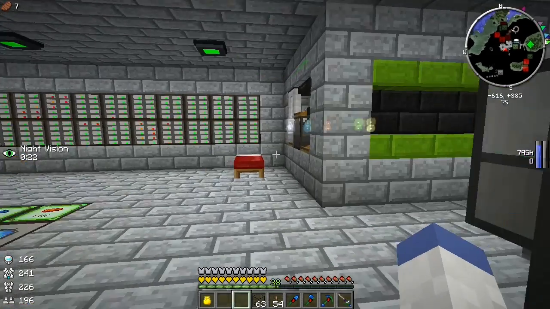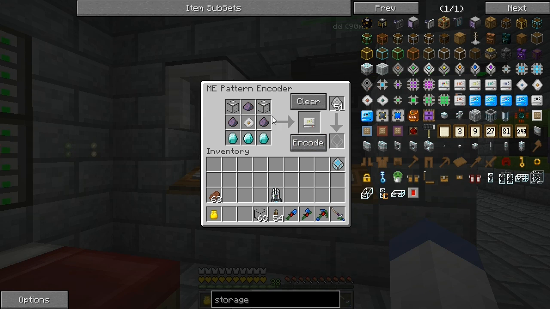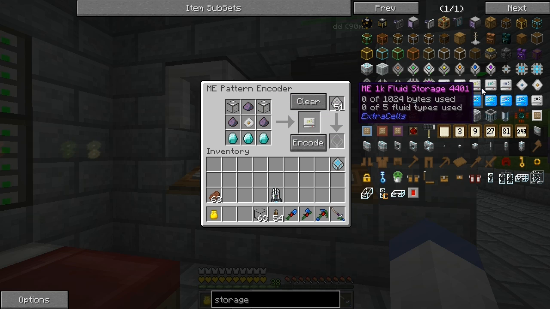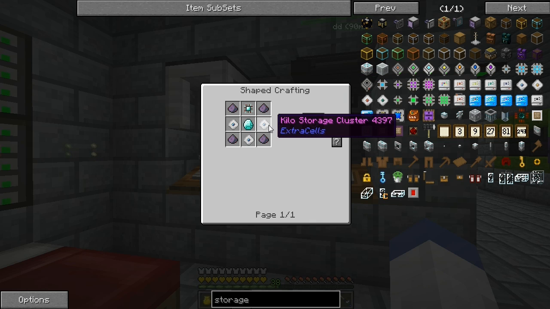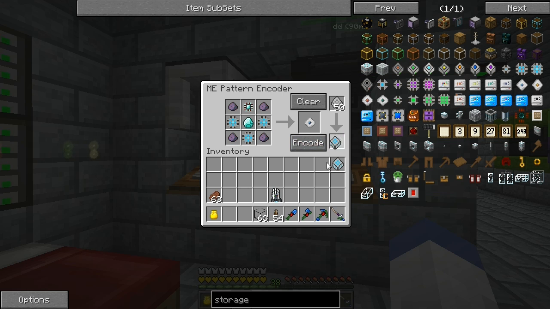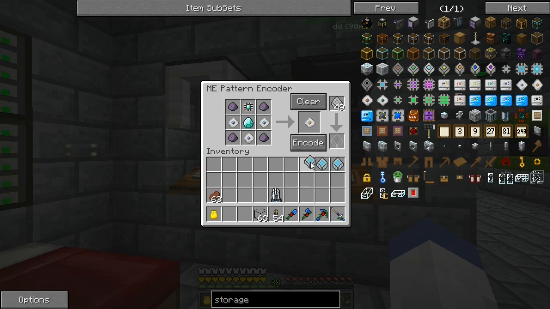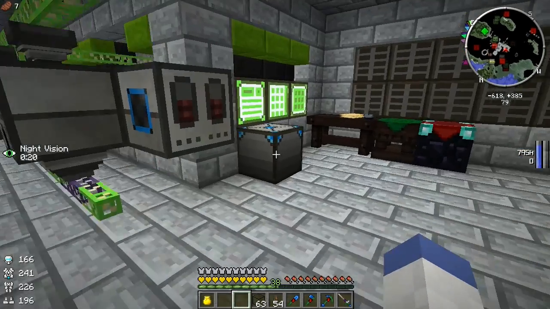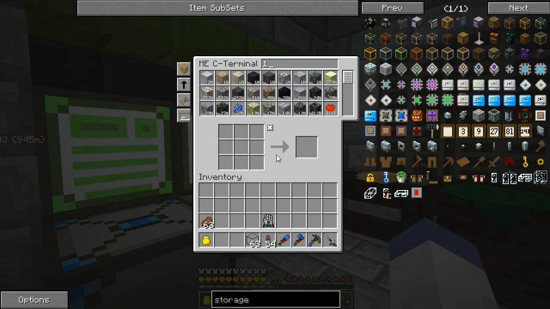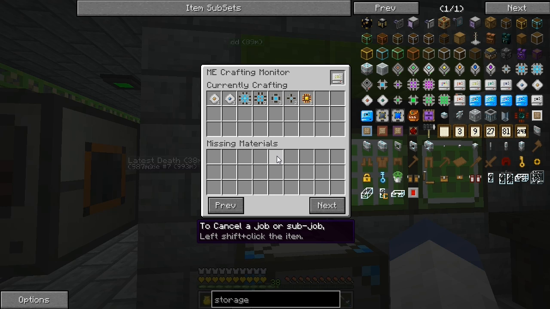Okay, let's go ahead and pattern that. Encode. So we'll need to pattern the mega storage cluster as well. There we go. And so we've got that. We'll need to encode that as well. I have no idea if this thing is going to even craft. Like, I have no idea. 1 mil. What's it gonna do? What you gonna do? Doesn't seem too hateful. I'll be back in a second.